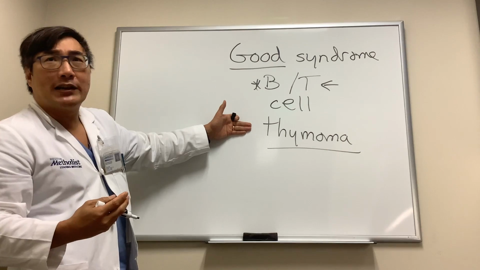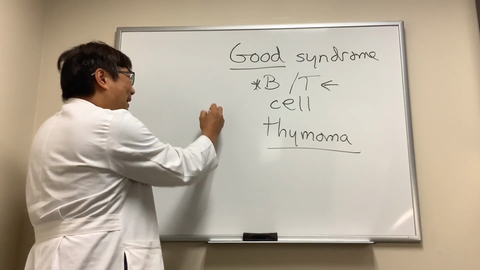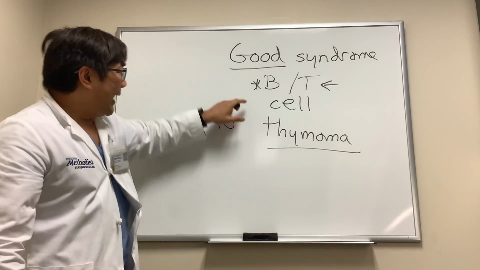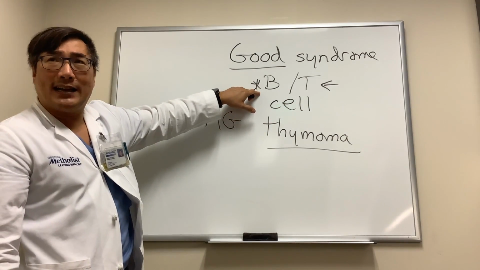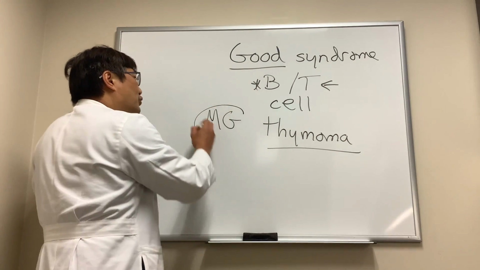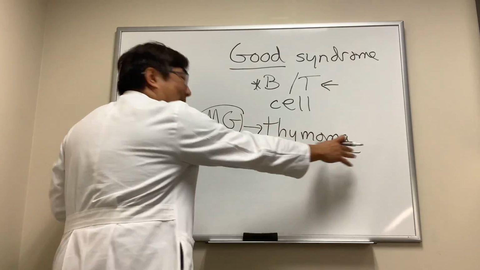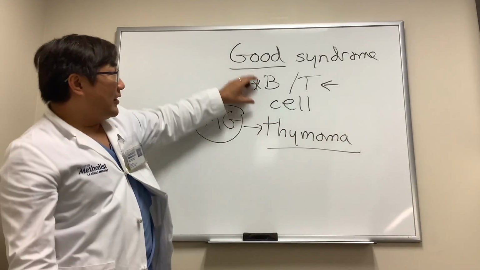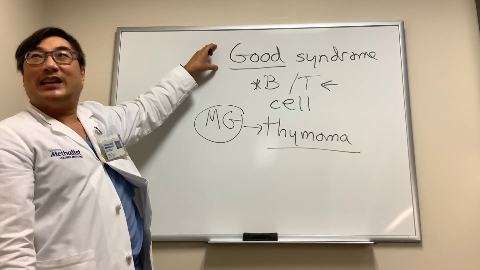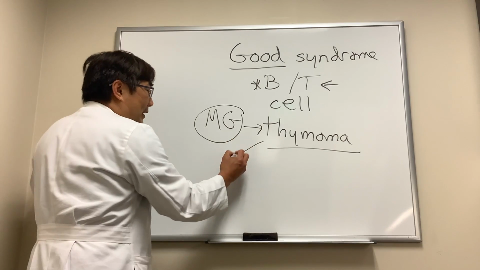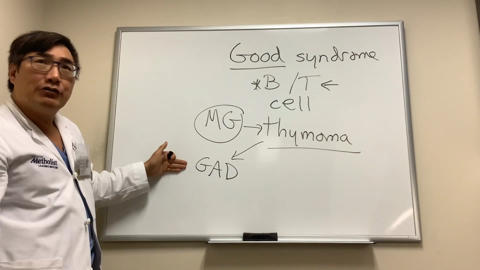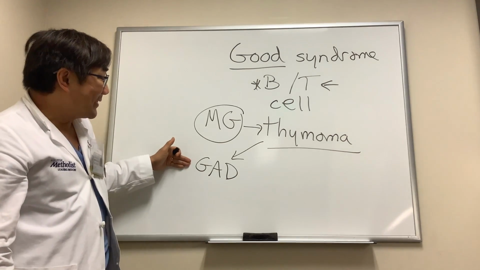So the thymoma-related things are usually myasthenia gravis, because that is a T cell mediated process and has B cell production of anti-acetylcholine receptor antibodies, binding, blocking, and modulating. And so patients who have myasthenia need to have a CAT scan of their chest for thymoma. But if in their chart they've had multiple recurrent infections, you should be thinking about the Good syndrome in that patient.